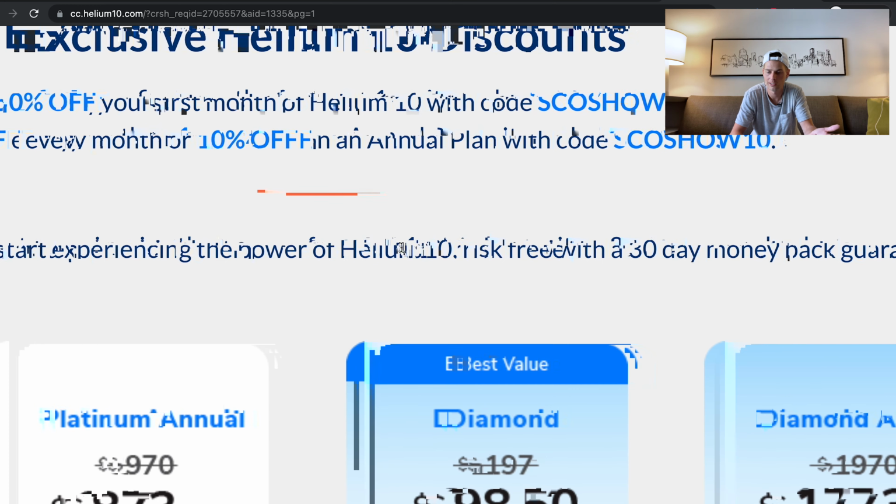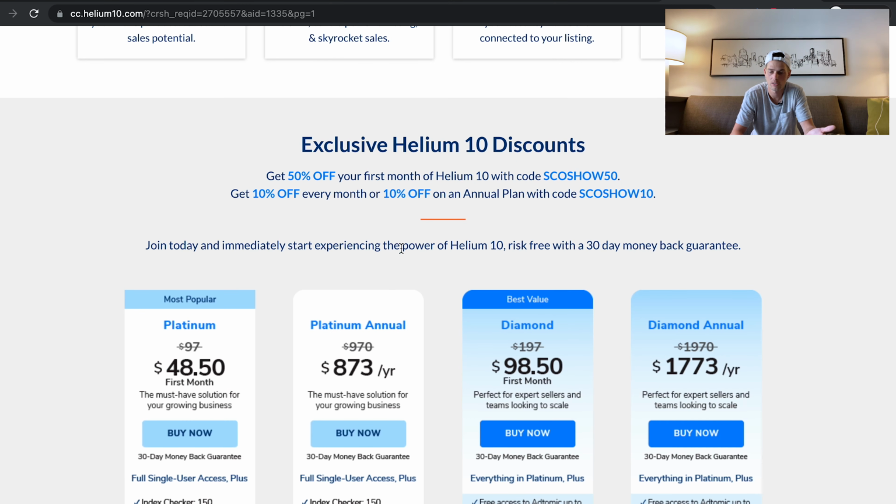So Helium 10 just makes it super nice to not have to worry about money and have it for a full 30 days and have all these tools unlimited. And honestly, like I said earlier, you could absolutely just grab it for 30 days, do all the research that you need to do, and then close it out and have not paid anything to do all this insane, incredible research, and that could lead to millions of dollars selling on Amazon.